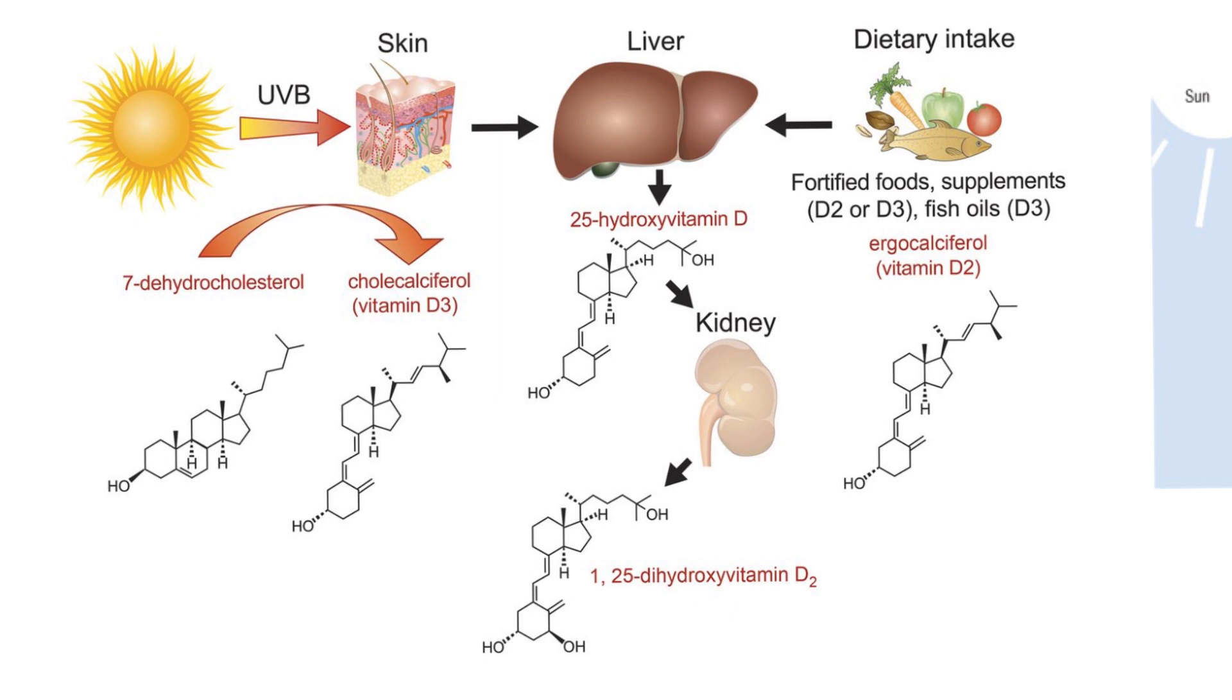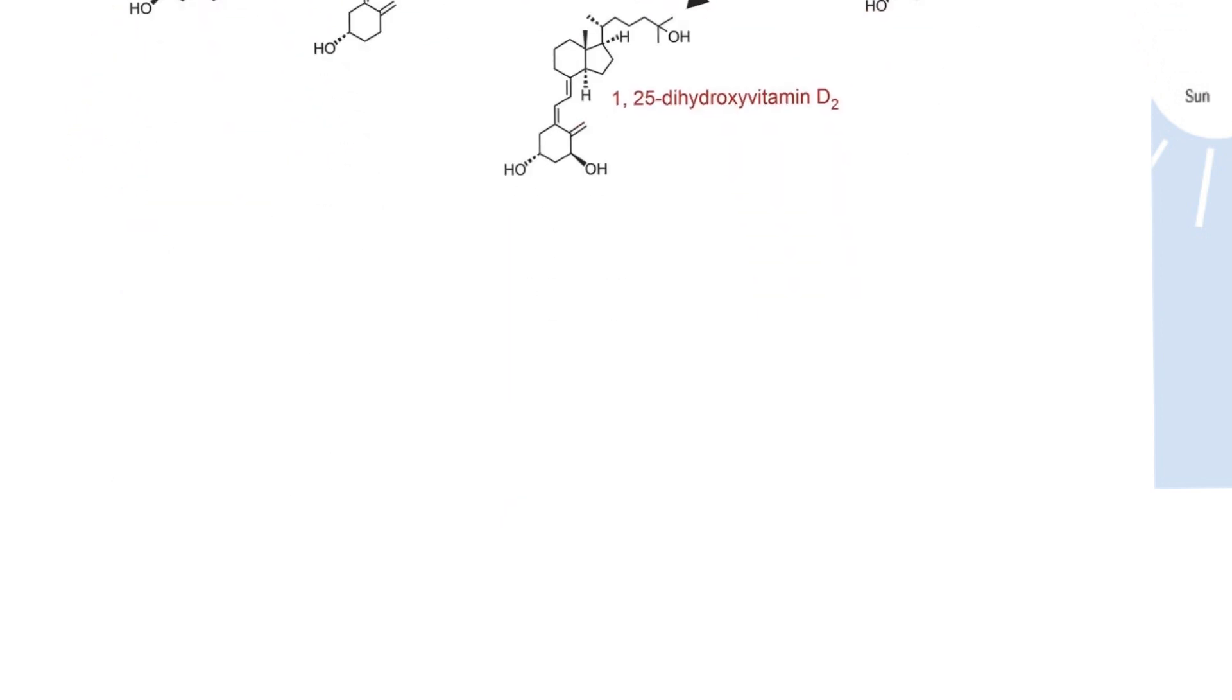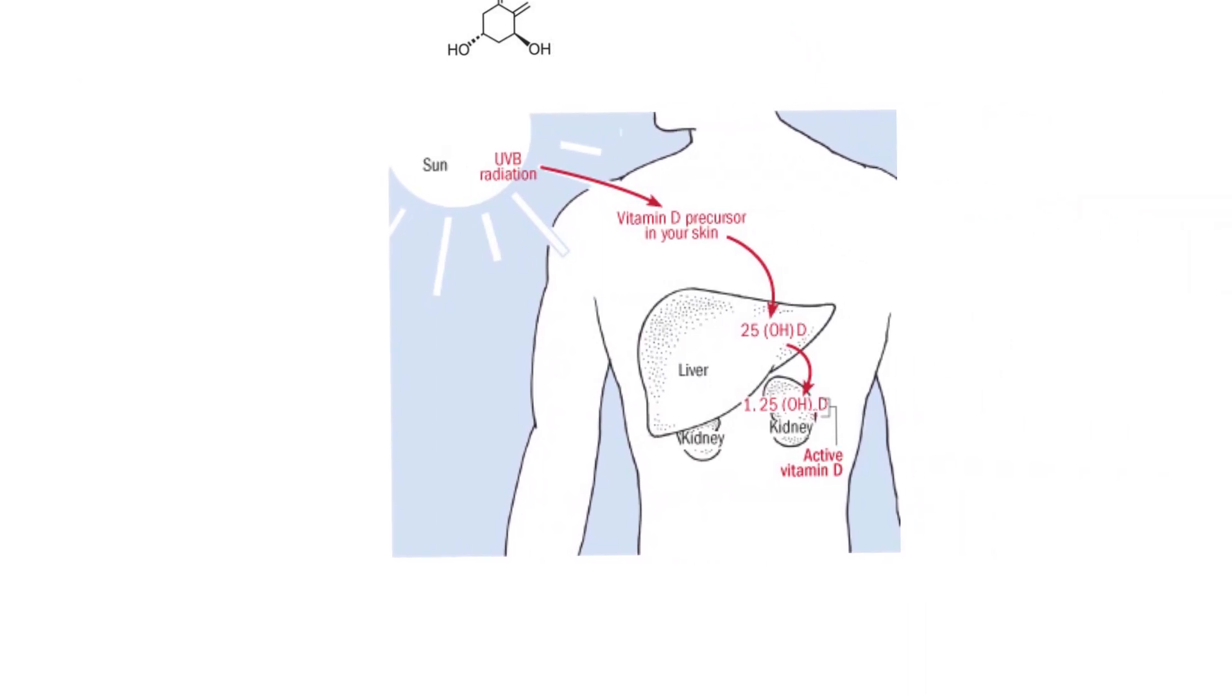Active vitamin D does a number of things. It goes to the gut. Gut means intestine. Here's another diagram showing the series: sun impinging upon skin. There's a vitamin D precursor—a good word meaning something that's going to make something else in a series. Then that vitamin D precursor goes to the liver. This is all going to be in the blood now. The liver tinkers with it with an enzymatic step. That comes out of the blood supply and goes to the kidney. Then you get the active vitamin D. When we do nutrition, we'll include vitamin D and nutrition just because that's how it's often found.